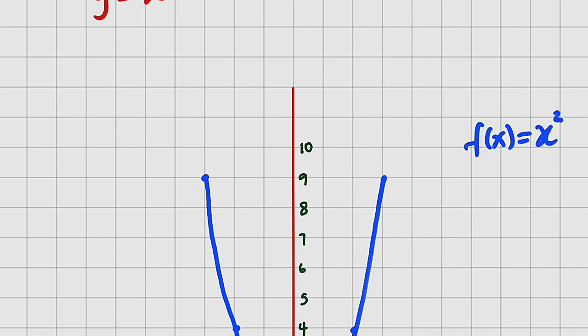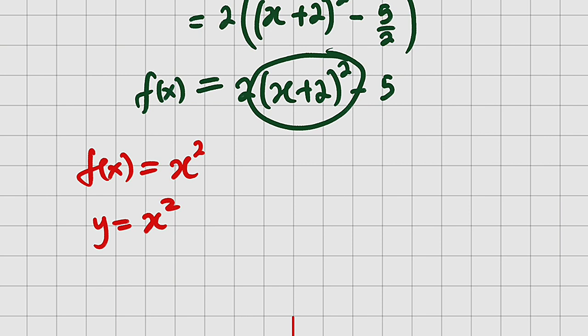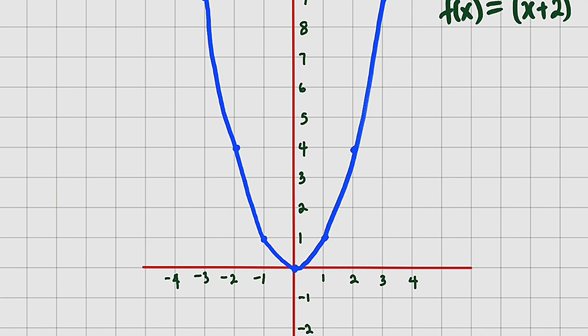Then now I would like to construct the graph of f of x equals x plus 2 whole squared. I would like to start with this one. So it is a transformation, a horizontal shift, right? 2 units to the left. Remember I told you if it is positive, you shift the graph 2 units to the left. If it is negative, you shift it to the right. You do the opposite. So all these points will be shifted 2 units to the left hand side. We have another one here shifted to the left 2 units.